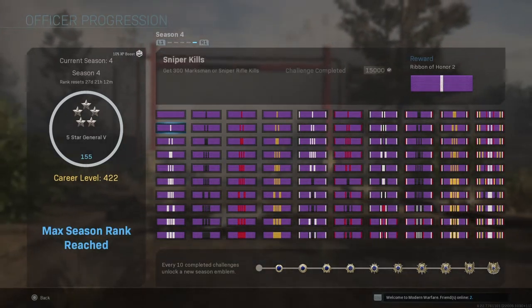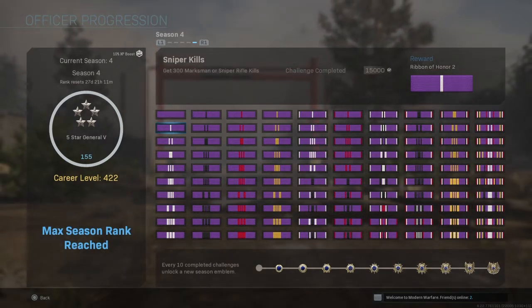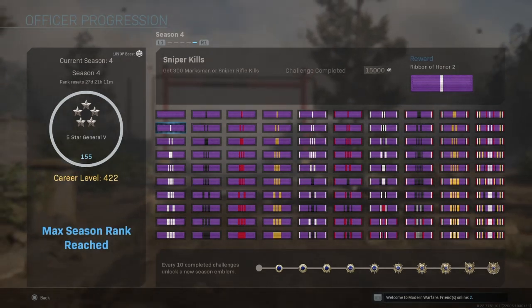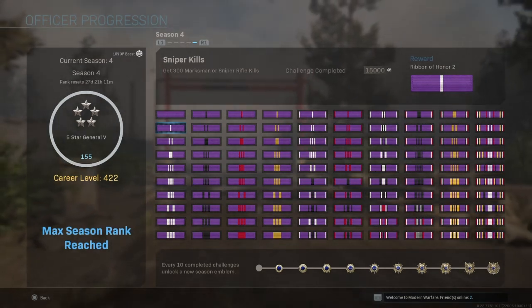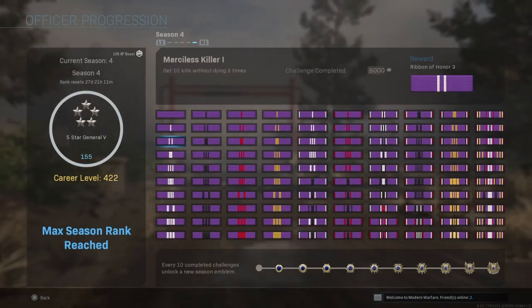300 marksman or sniper rifle kills. Just use the guns. I recommend the CAR because I'm good with it, but the easier ones to use would probably be EBR, SKS, or like the MK2, which those are like the 3 easiest. But I use the CAR because I'm good with it.